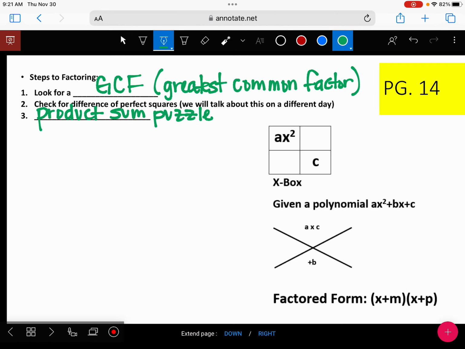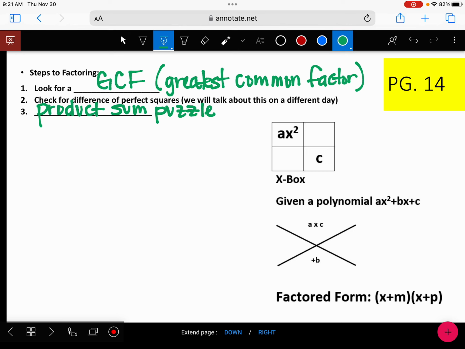Okay, so we're going to make our box. Whenever we create our box, we create it the same way. Remember, when we were multiplying, we put everything on the outside and then filled in the inside. We're going to do the opposite: fill in the inside and then take stuff out. This sounds confusing, but I'm going to go through it anyway.